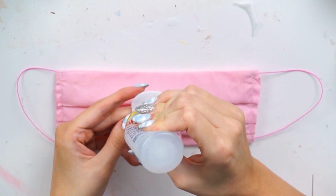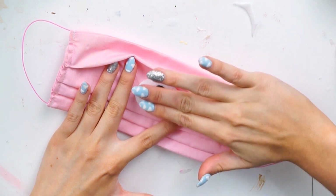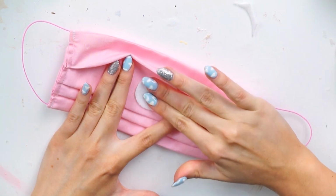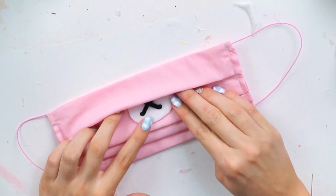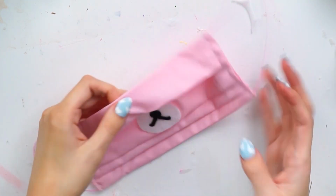I will pop back on in a second and show you up close the glue and stuff I used, but I just popped that down into place underneath that first pleat just so that when it opens up over my nose I would be able to see it better.